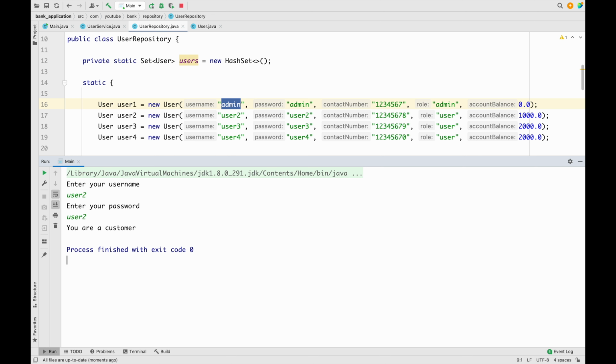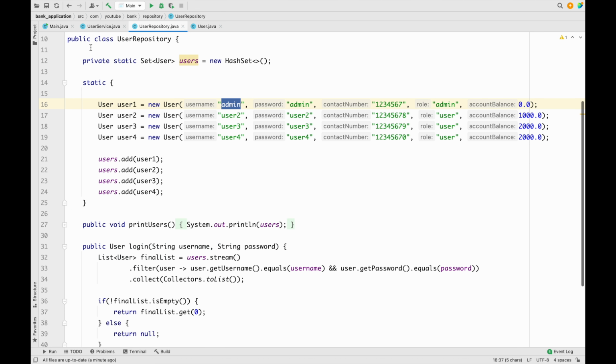Now over here, if you just notice one thing, what we are currently doing is we are entering the username, we are entering a password, and we are just getting the message like you are a customer. And then our project or application is getting terminated automatically. But what I want here is I just want to keep it in a loop, and I just want to repeat this particular process, because unless and until we manually close the application, till that time I just want to run the application automatically. So again, it is pretty simple.